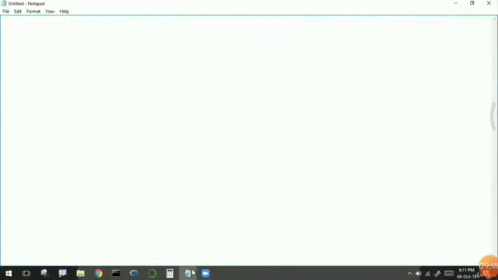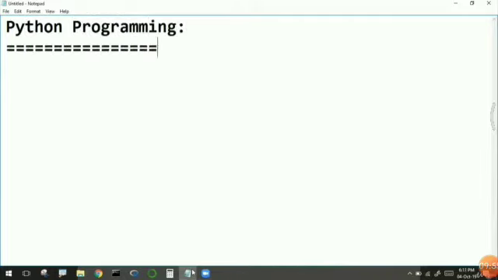This is the common definition that we have about the Python programming language. Wherever you look, you will find this definition. What is Python?